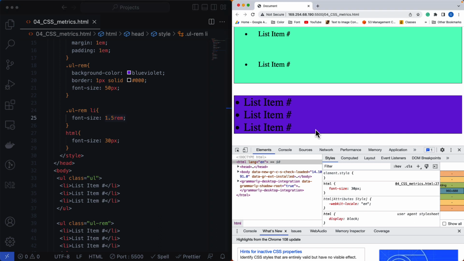because each device or each user or each browser will have its own settings. Maybe the user wants to see the font bigger, so he might set the base font in his browser preferences larger, and rems could really look into that, and it will start multiplying from that base font. Like if the user has set it to 30 pixels, this will become 30 into 1.5, so that will follow the user preferences in the settings. So that is the reason it is preferred to use ems and rems for the font sizes.